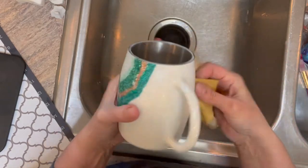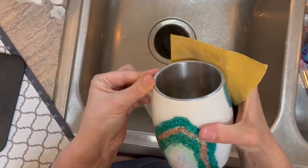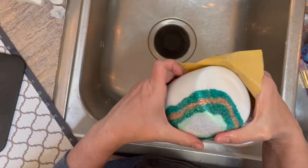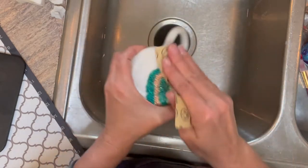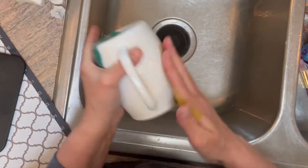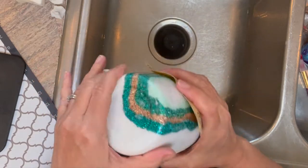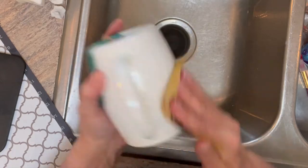You really want to make sure that you pay attention to the handle and try to get it as smooth as possible, because the next step after this is we're actually going to draw our lines. And when you draw those lines, if your tumbler is not smooth, you will definitely see any little bumps. So again, just go around and feel for any bumps or rough edges and sand. Then once I do this, I will wash my tumbler and do some essential oil with the dry eraser to remove any paint.